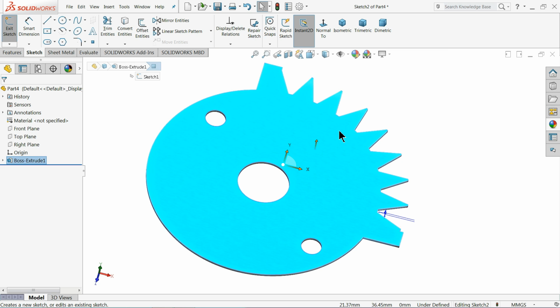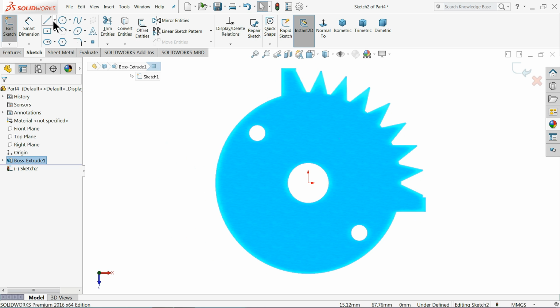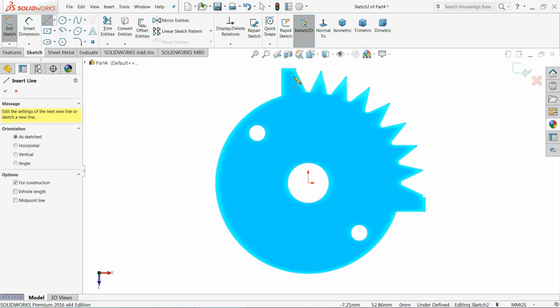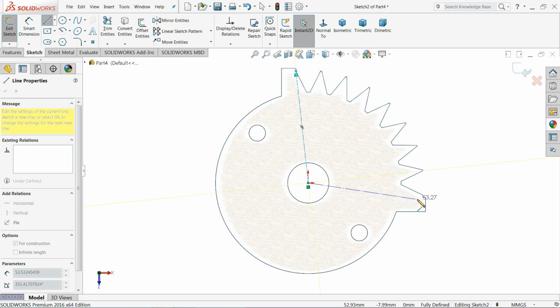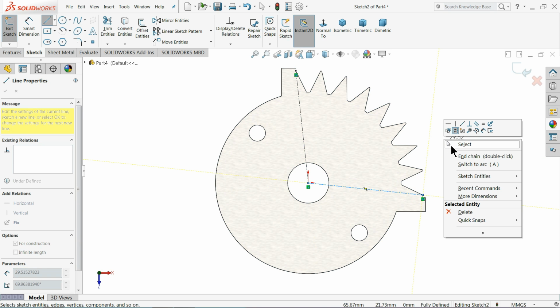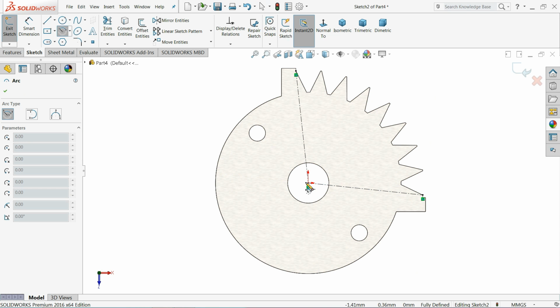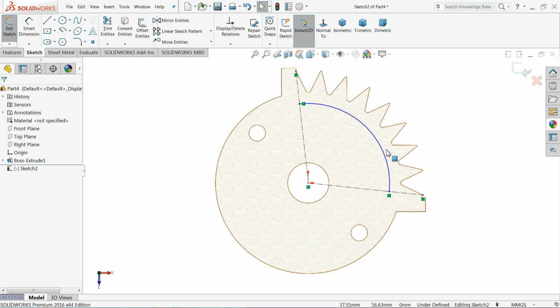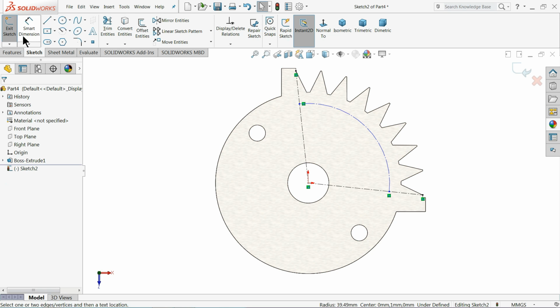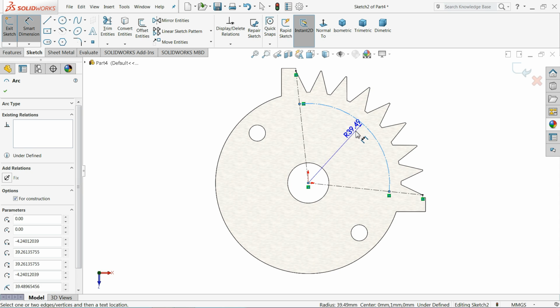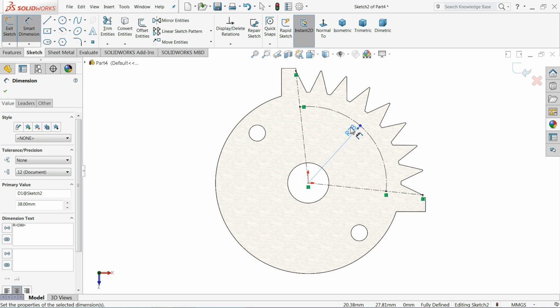Select this top face, sketch normal, center line, three points arc, draw from here to this arc. Make sure it is construction line. Let's define the radius 38 millimeter.